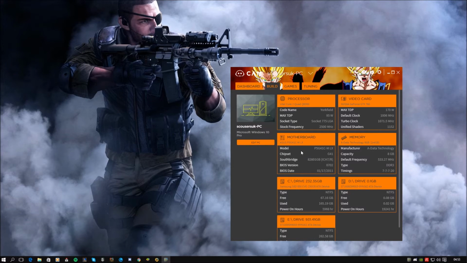It's whatever. As you can see, my motherboard, I started using it 5 years ago, so yeah, it's pretty old, and even then it wasn't a new motherboard. As you can see, my processor is a Yorkfield processor. It's very old, socket 775, 2.5 gigahertz per core, and I have 4 cores strictly.